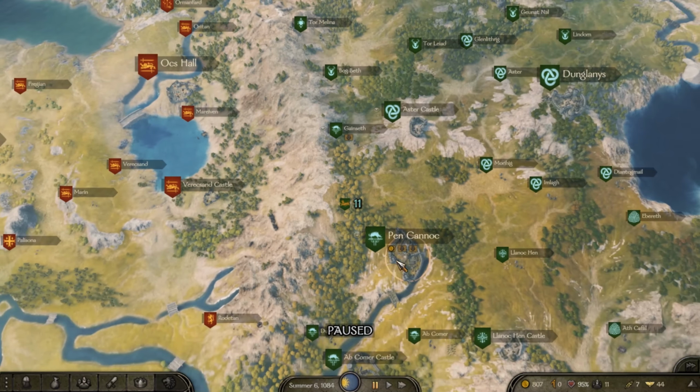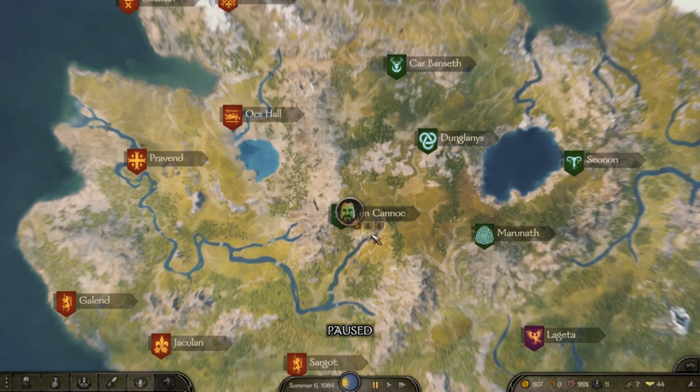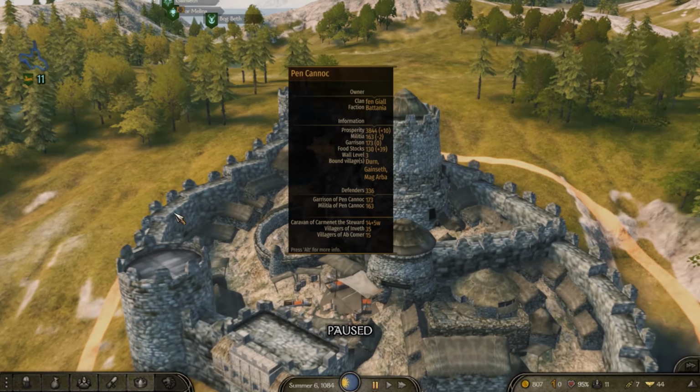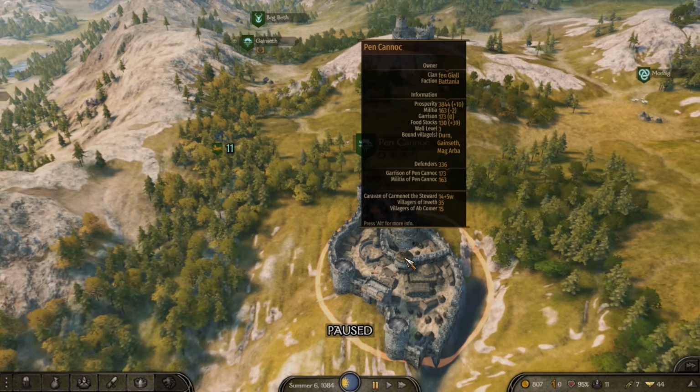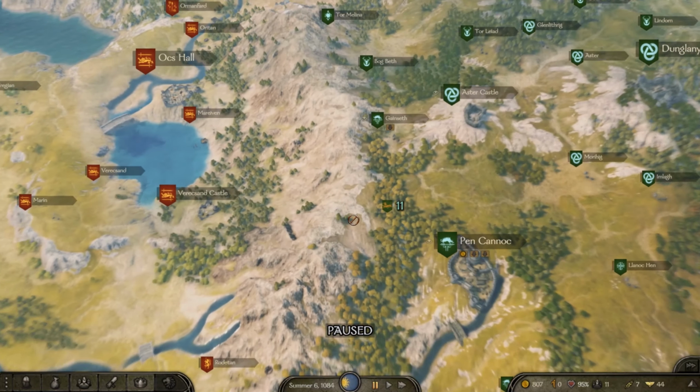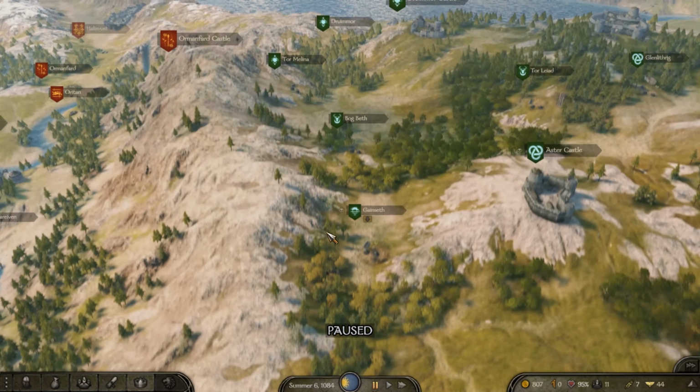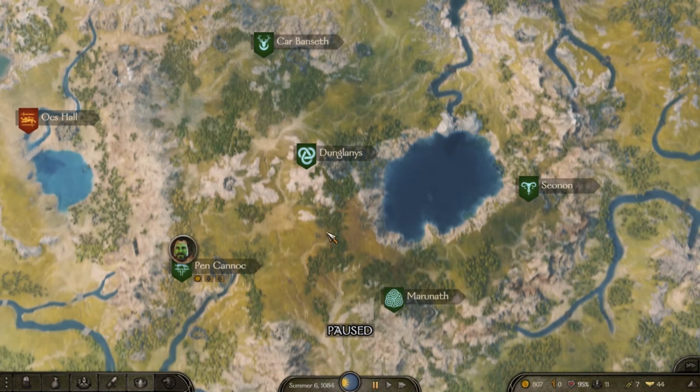And that'll be it. We'll end this episode here. In the next episode, we'll make way for Pencannock, the great town in Battania. The first town we'll actually see in the game. And we'll sell our wares and maybe meet people. I don't know. We'll just figure out some stuff to do.